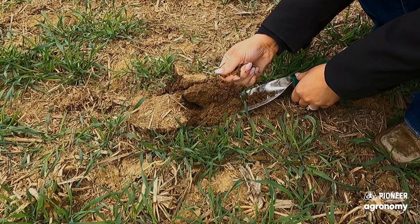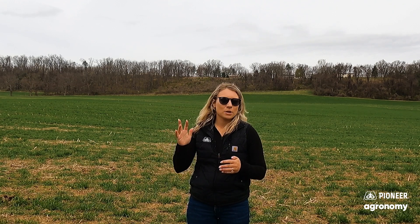Next is your weather forecast. We really want to avoid any cold rain within the first 24 hours. If it's a warm rain, then we're going to be okay. But cold rain is not our friend because the seed has to imbibe 50% of its weight in water in order to germinate, and if it's taking in cold water, then we're going to have some injury to that corn plant. Also with your forecast, check that seven-day outlook — we really want to see a warming trend as opposed to a cooling trend once we have seed in the ground.